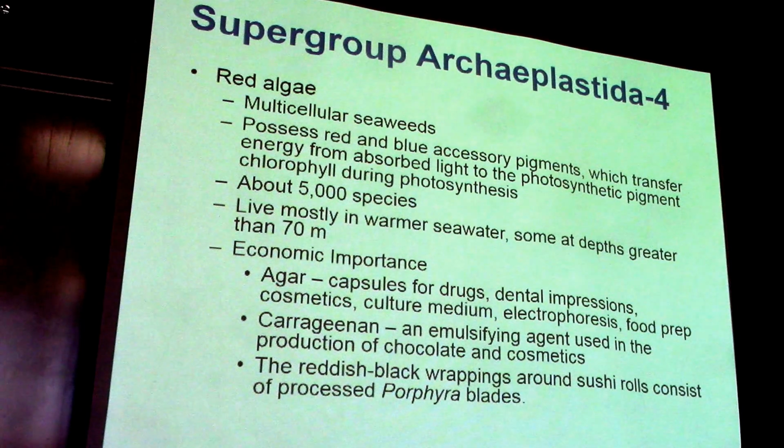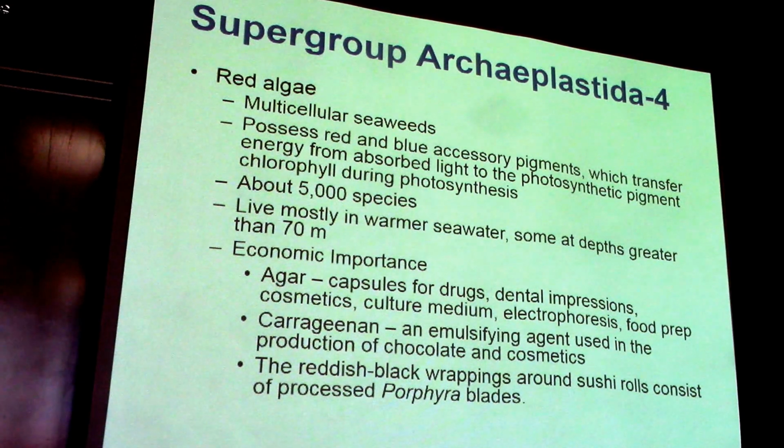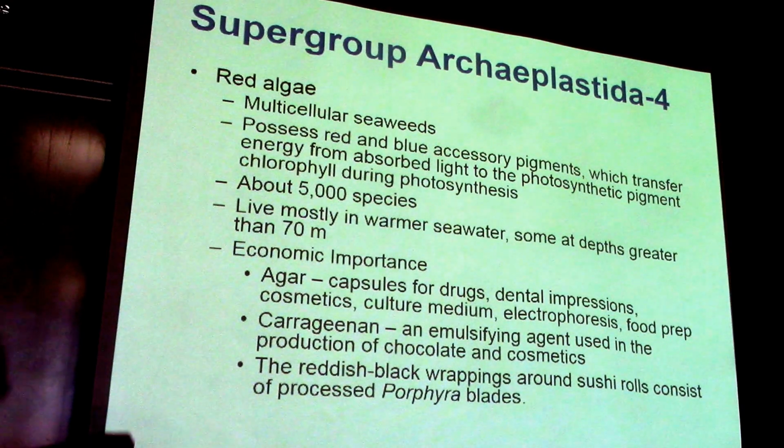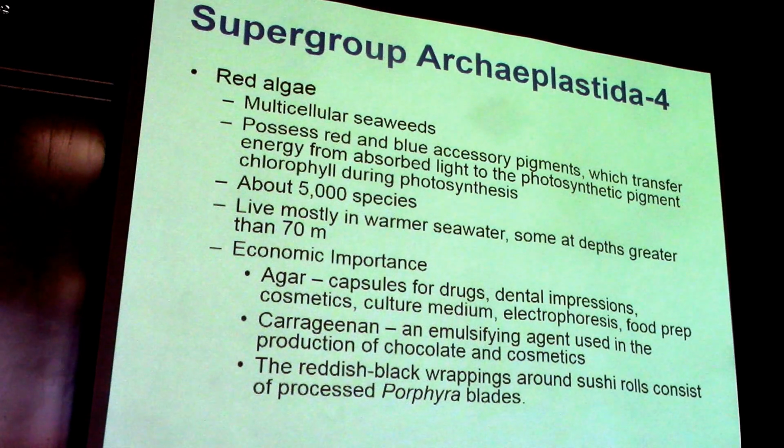Other pigments are usually accessory pigments, meaning that they take part in photosynthesis, but they are not directly responsible for photosynthesis. What really carries out photosynthesis are still chlorophyll A and B. Since these are red and blue accessory pigments, they do help. They support the photosynthesis, but the actual photosynthesis is still done by chlorophyll A and B.